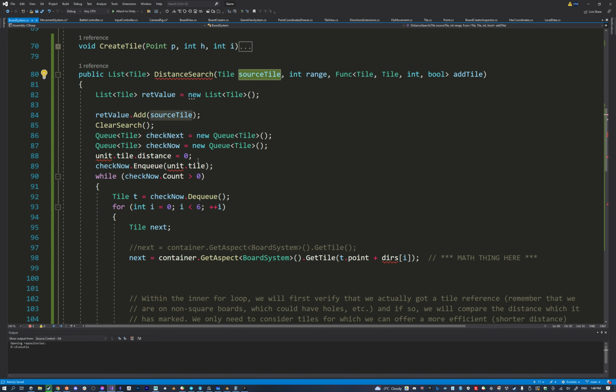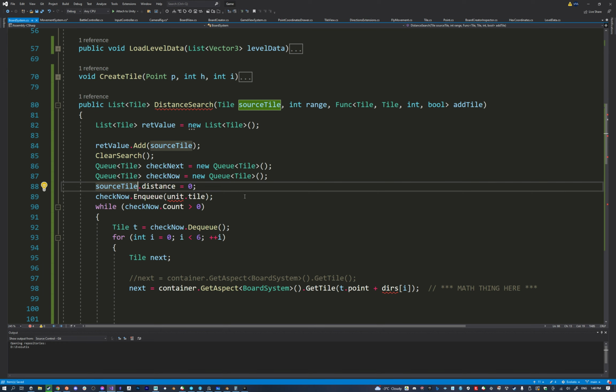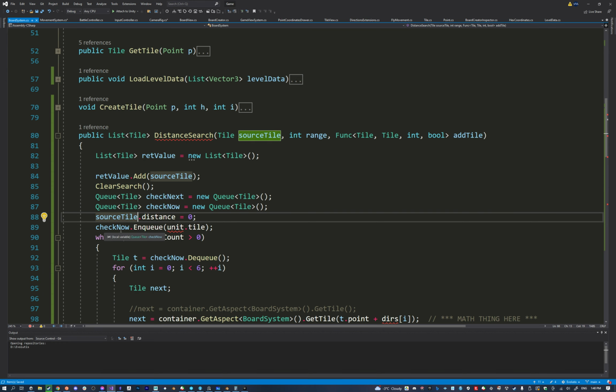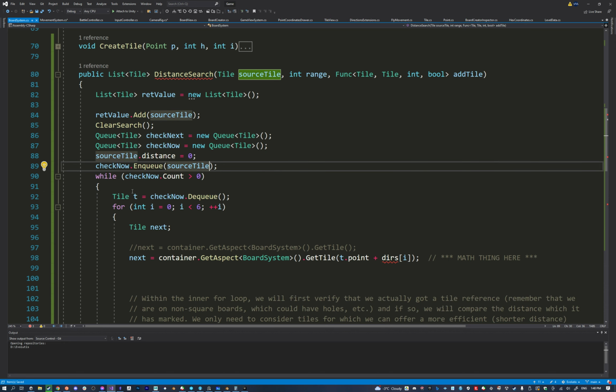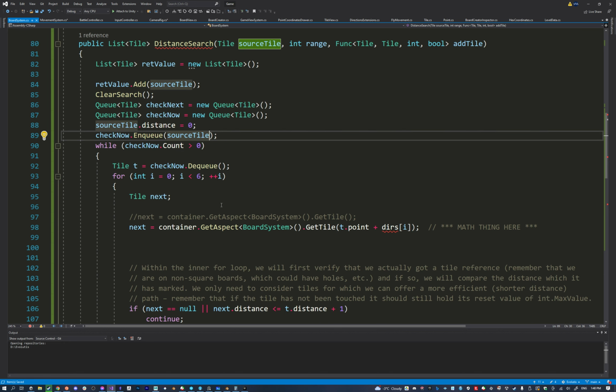It should just be source tile dot distance equals 0. Check now dot enqueue source tile. While check now dot count is bigger than 0, go ahead and do all this.